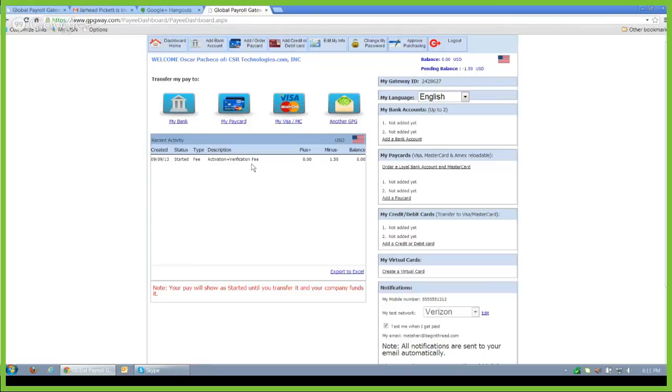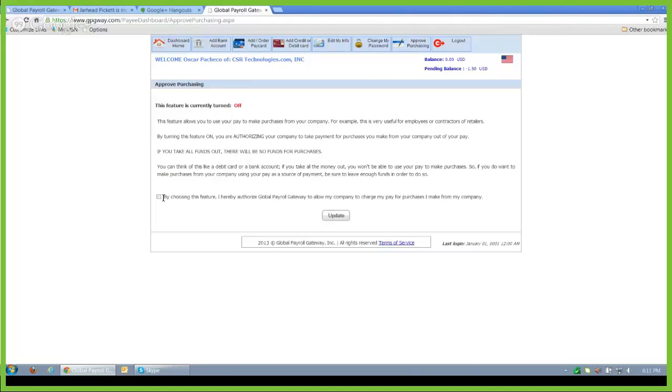One of the first things that you're going to want to do is go in and click this tab called Approved Purchasing up on the top right. And what this means is two things. I know that Richard, I believe you've set your system up so that the recurring monthly charges can be taken when money is just sitting there in the commission account at 20 now, is that correct? Yes, sir, that's right. Okay, and then, but if you've also got money over here, or maybe I should say, Richard, correct me if I'm wrong, but if you've already pulled all your money out of 20 now and it's sitting here in your GPG, then by clicking on Approved Purchasing, it allows Richard via GPG to pull the $20 recurring monthly from your GPG commission sitting in your GPG account.